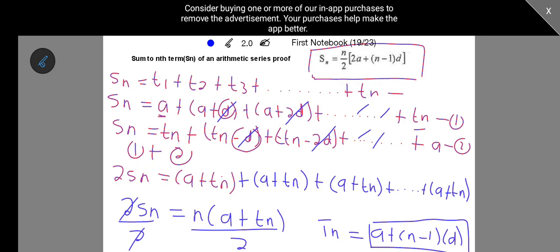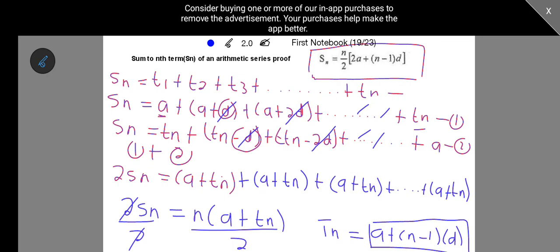In the second equation, we're going to repeat the first equation, but this time we are writing it in reverse, meaning the last term becomes the first term, and the first term becomes the last term. And because we are now writing in reverse, we are going to subtract the difference instead of adding the difference. This means that Sn is equal to Tn. You see, it was the last, but it became the first here. This was the first, but it became the last here. It shows that we've written our things in reverse. I hope you understand this.